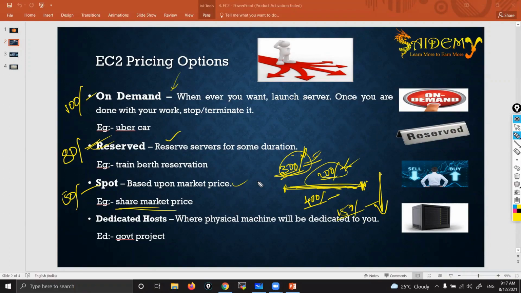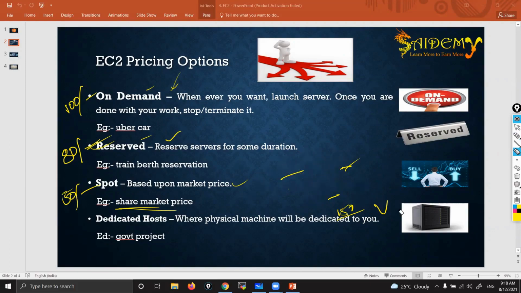Okay. The big DMart, Walmart and all, they use spot instances for 2 to 3 hours. But if they go for on demand, obviously they need to pay more. They can't go for reserve because they don't want any reservation also. They just want it for 2 to 3 hours. Correct? That's why you get it for 50 rupees only.